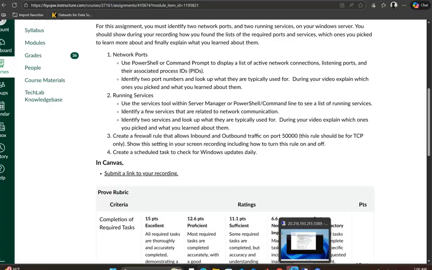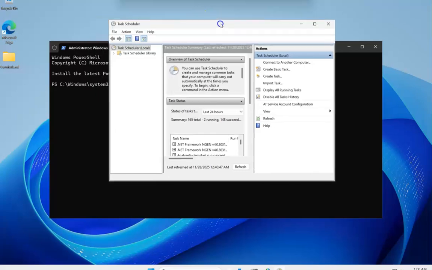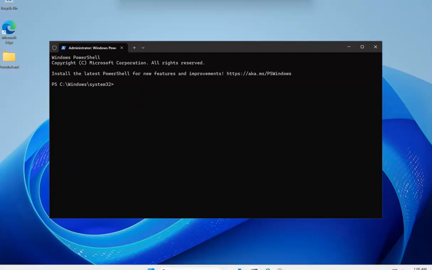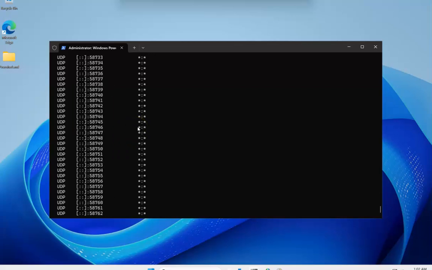So I'll quickly go to my server. I was already trying to set this up for the last one, but I'll just clear it for now. And also, I'll run PowerShell, and if I use the command and then enter, it shows me a list of active ports.